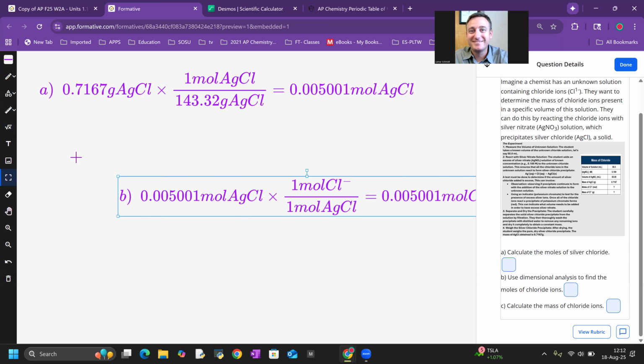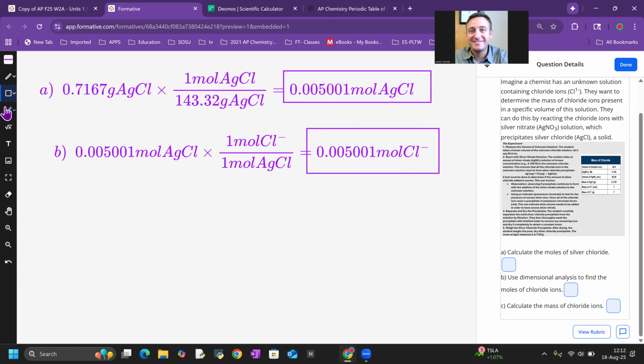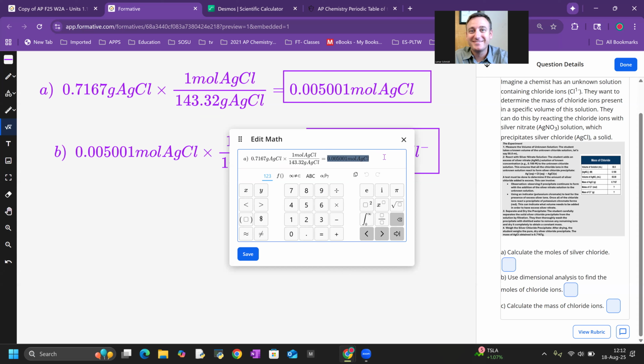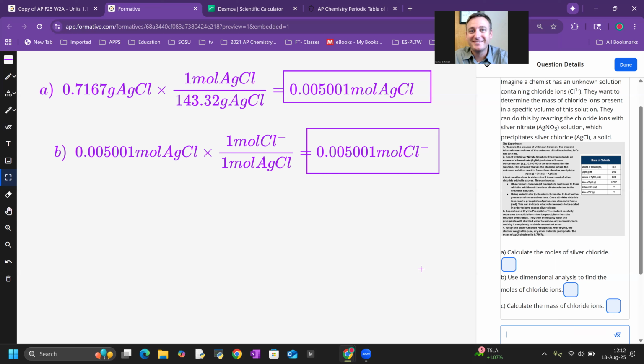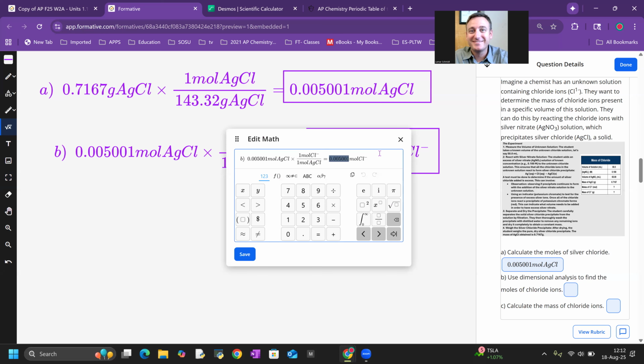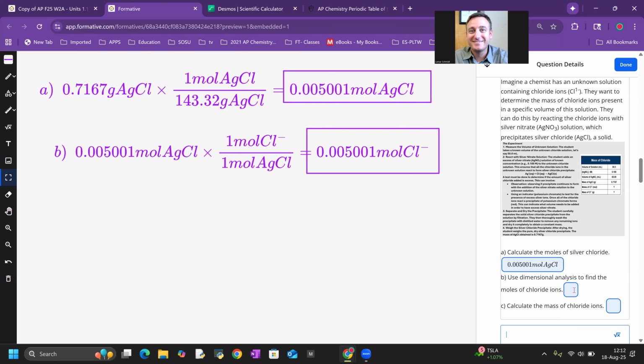If we want to, we could even put our answers in a rectangle, and we know that's what they are. And very important that we take our answer and place it in the answer box. So I forgot to model that, but we haven't left the question yet, so it's not too late. So we plug that in, and then we do the same thing over here. Notice that the numerical value is the same, but the answer is not. One says silver chloride, one says chloride ion. And so in that sense, they're radically different answers.